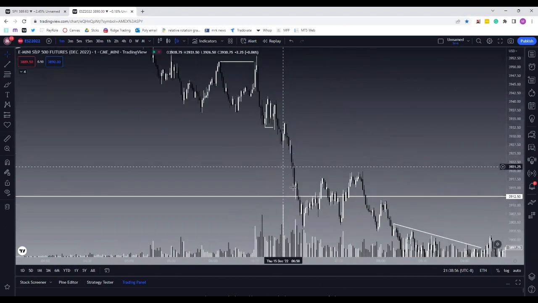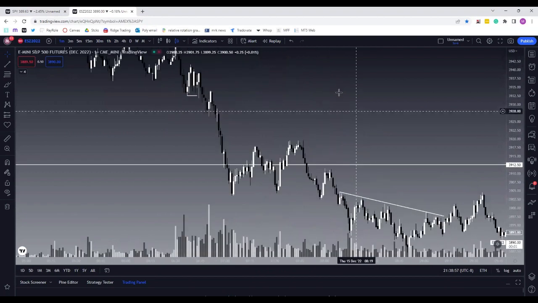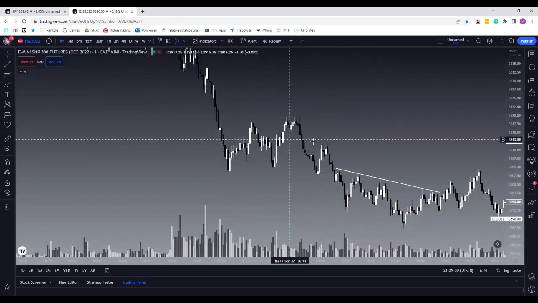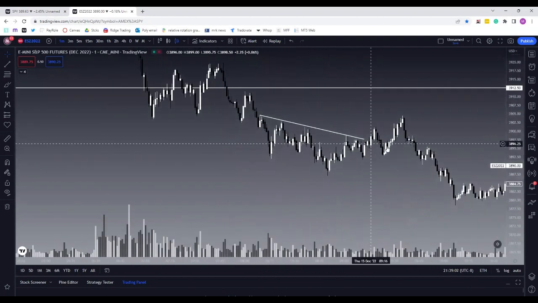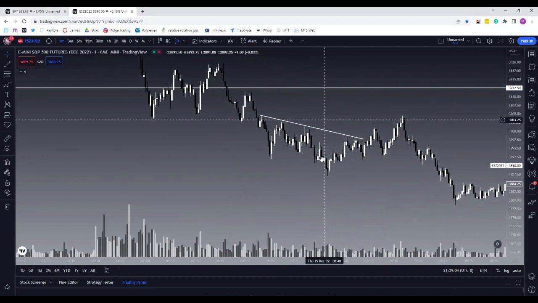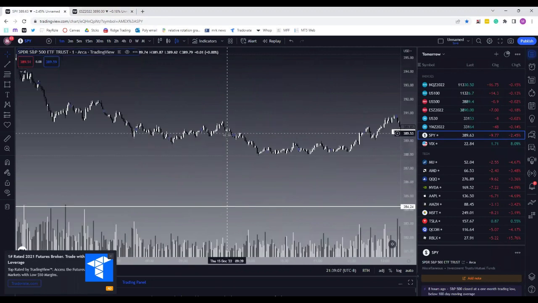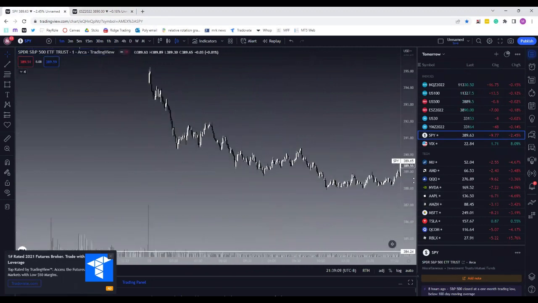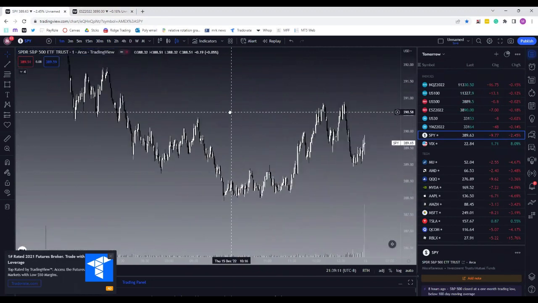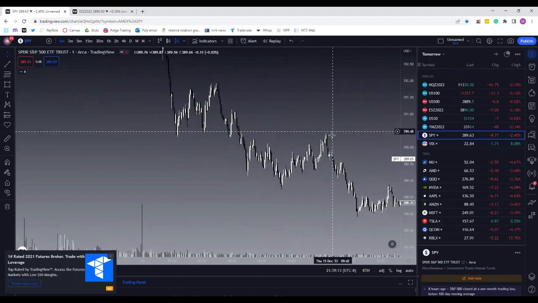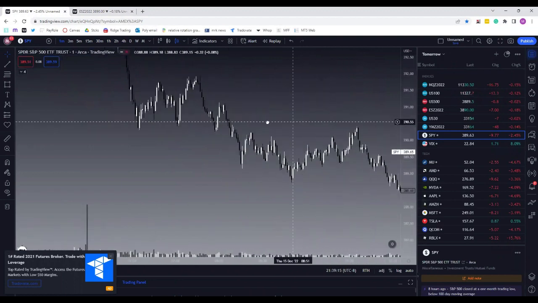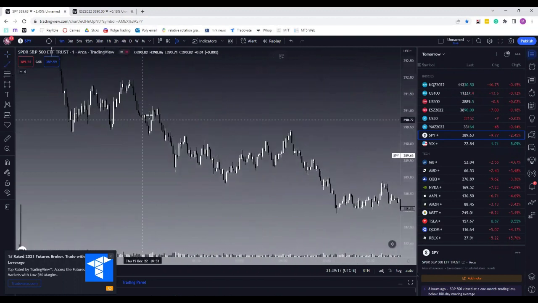We then continue to fall, create another flag pattern here, another breakdown. And at this point, this is where I started to see this trend line form. The reason I like using SPY sometimes for trend lines is because SPY is in penny increments, so usually trend lines can be a little bit cleaner on SPY. So this is the trend line right here that I was really watching.